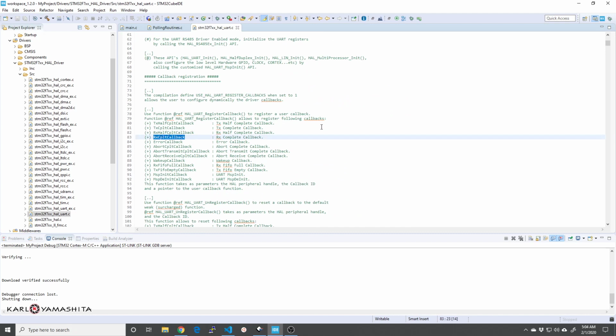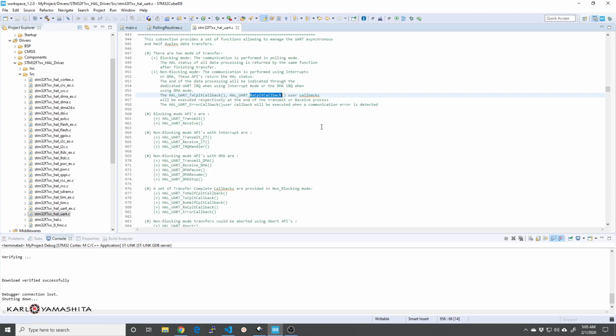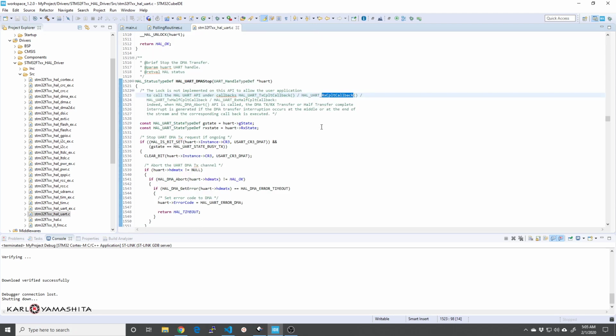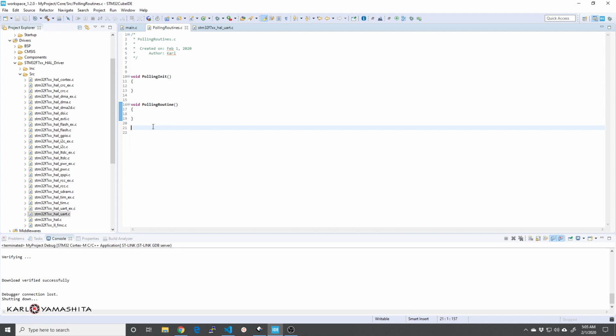So just like that, we'll just Control K until I get to that. There it is. So we go ahead and copy this function without the weak and place that in the polling routines.